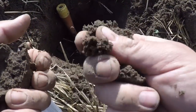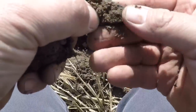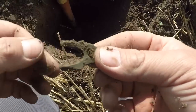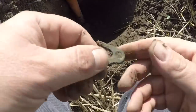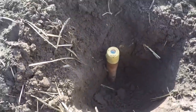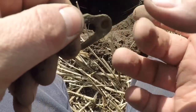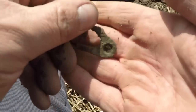Let's see. And you know, just look how deep that is. And that's what it is. That looks interesting. And that was a job to find, actually, because it just kept on going down and down and down. That's about 16 inches. You know, when you look at that, that's 9 inches, and then there's the top. 16 inches. The 17 inch coil is absolutely brilliant. But that looks interesting. Some kind of old relic.